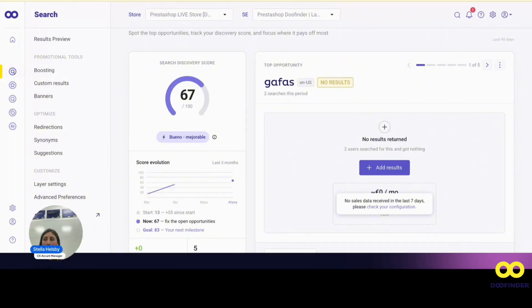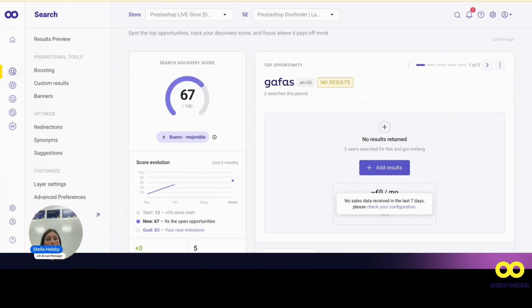On the left-hand side here, you'll be able to see the overall score and certain objectives that are established for your account. So it's important to make as many fixes as possible. Here you'll be able to see the score evolution. Score evolution shows how the search performance has evolved over time. In Fix This Month, at the bottom, we can see how many searches have improved and are no longer considered opportunities. So searches that previously returned no results now show products. Searches with low CTR rate that have improved and are closer to the store's average CTR rate. And searches with low ACP have also improved and are now closer to the global average.